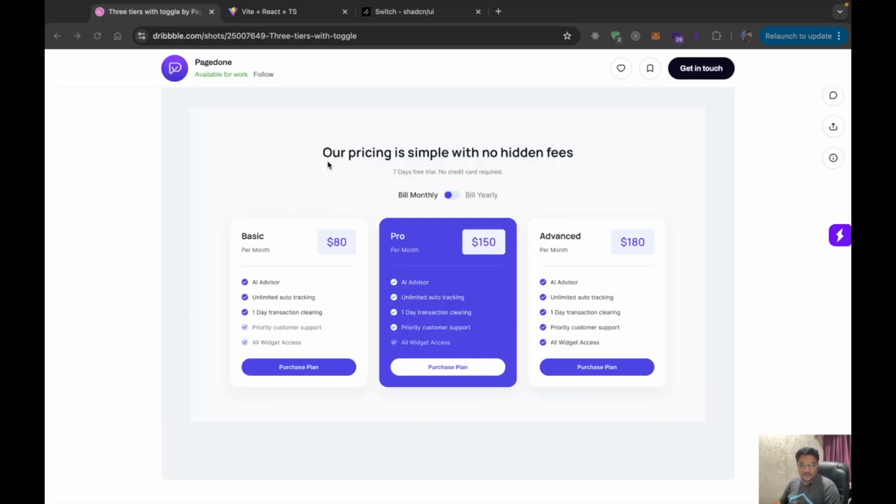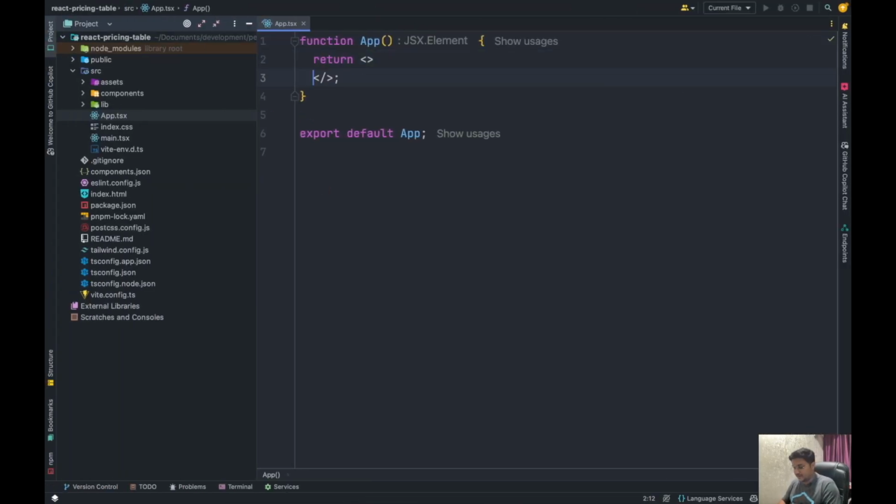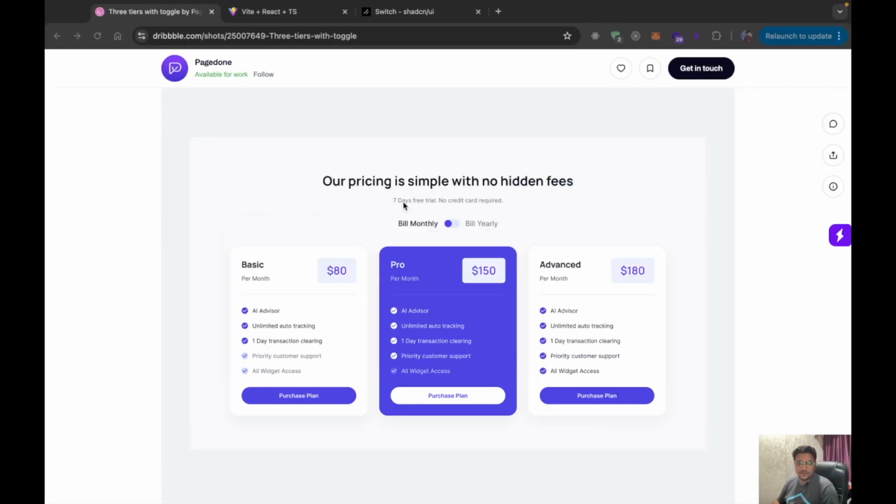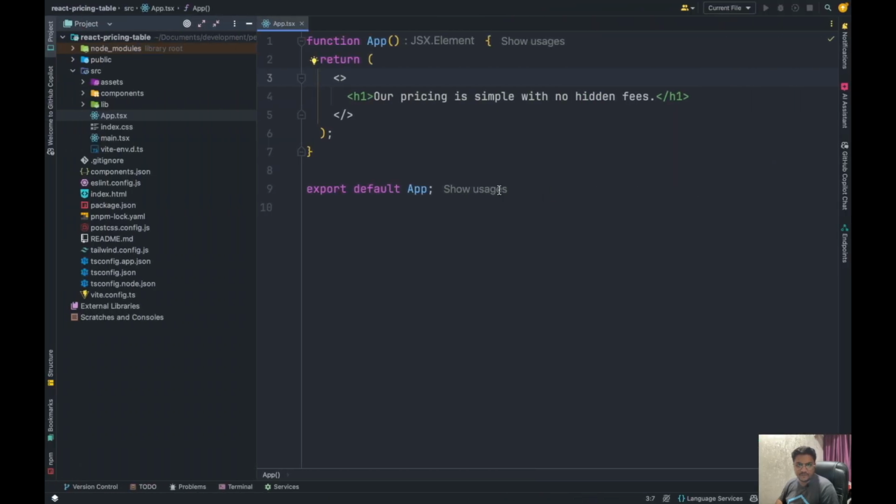So the text is, our pricing is simple with no hidden fees. So let's add that. We have written it, simple with no hidden fees. Perfect.